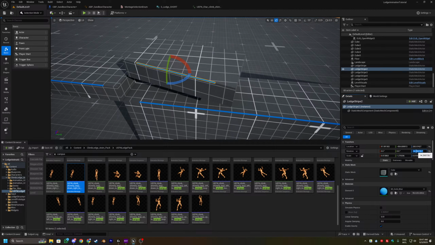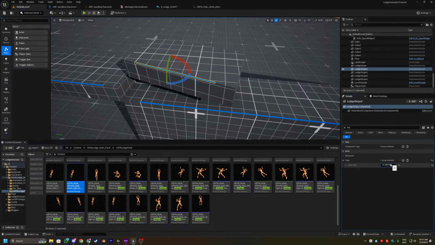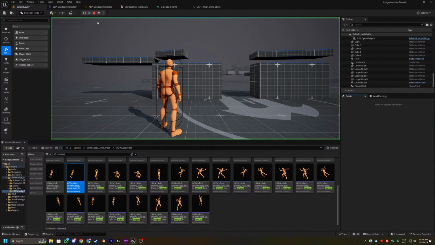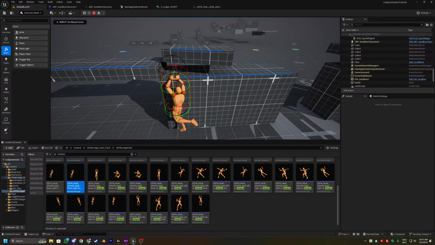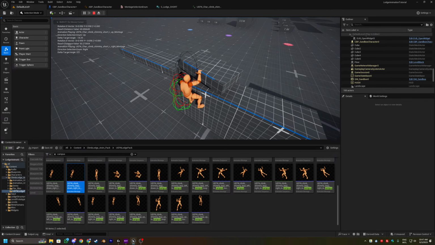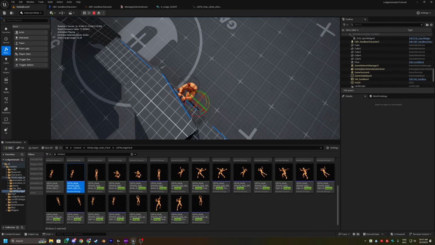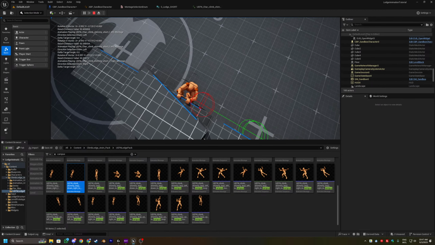I'm just going to copy and paste that value, go to the tags, and type that value in there. I'm going to remove the rest, so 14.29. Let me see if that's going to do anything. As you can see, now the character is aligning itself on the ledge.